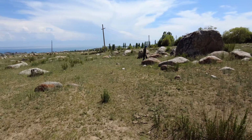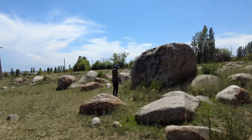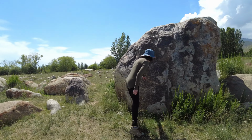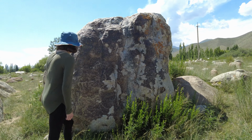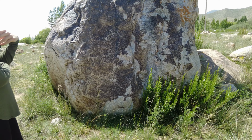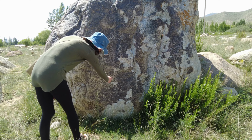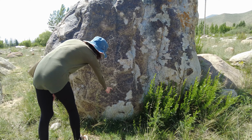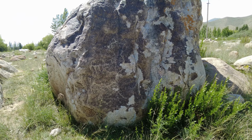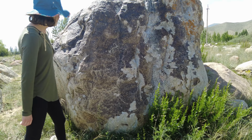You think you found a deer? Deer figure, of course. No, not a real deer. See it? Oh, yeah. Good call. You can see it when you outline it with your finger. There's the head of the deer, antlers on either side, big antlers, and legs coming out the bottom. And above it, there's a really tiny ibex up top. You see it, about your head height? No, higher. Yeah, there you go.